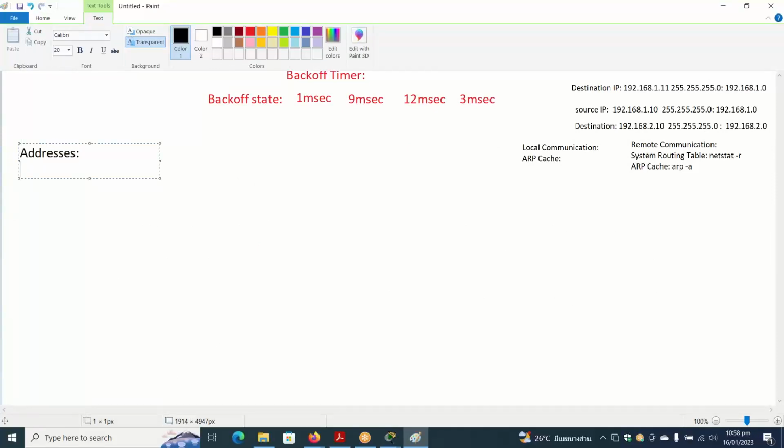So let's discuss some addresses. When we are talking about addresses, first of all, the MAC address. What is the size of a MAC address? 128 bit? 64? 48. 48 bits. So we write down these 48 bits in the form of hexadecimal numbers. One hexadecimal digit is 4 bits, so 48 bits will be 12 hexadecimal digits.